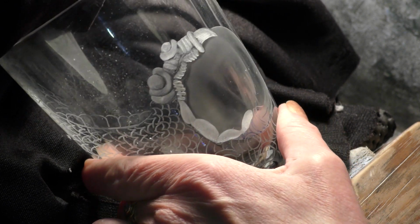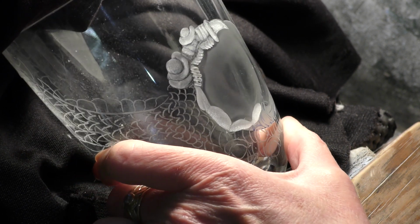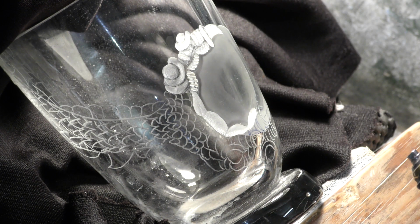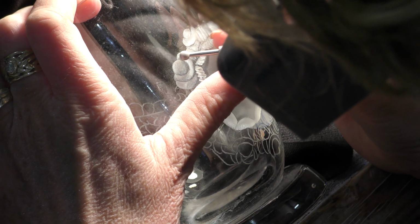Funny looking claw. Maybe he's got calluses. Maybe it's a she. And a bit of, oops, let's have a look. And a little bit of brightness with a rough diamond dry.